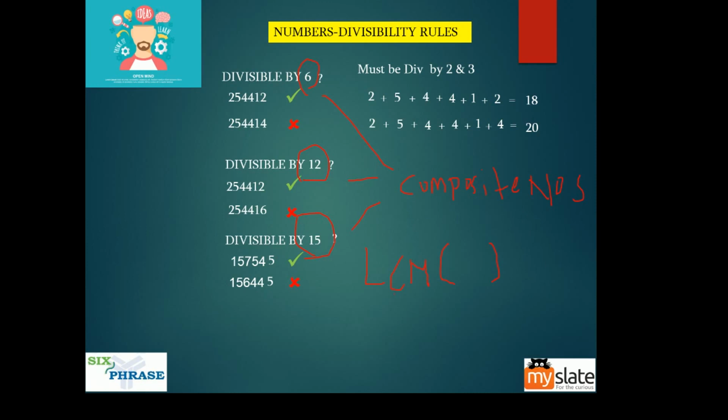Now LCM. If these are composite numbers, whenever you are trying to find the divisibility rules of composite numbers, the composite number forms a group. So if you understand what I'm trying to say here, for any composite number, you can apply this and easily find the divisibility rule. So 6, 12, 15. Now, for composite numbers, you have to identify. So let's take 6.